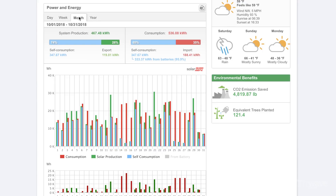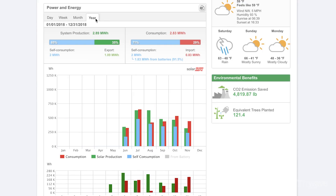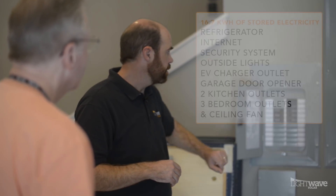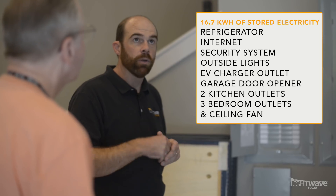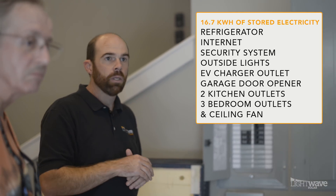So it gives us the ability to really understand the system and see how it's operating. I strongly promote the agro solar — I almost can't have enough groups in my house, I'm telling you how good this product is. When the power is on, the batteries and the solar power the entire house. When the grid goes down, he's only powering what's in what we call the critical loads panel.